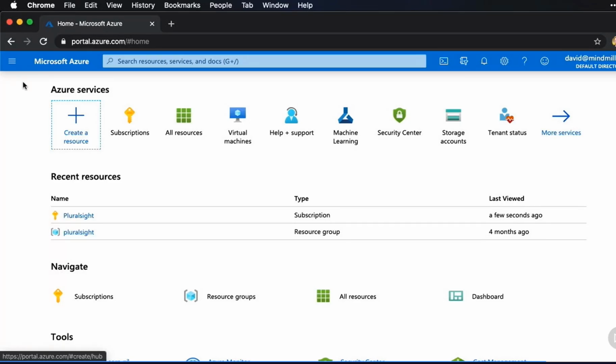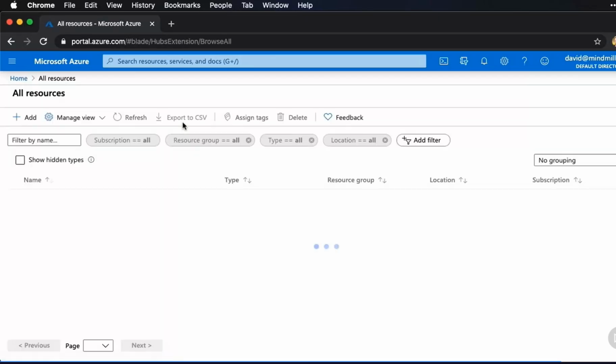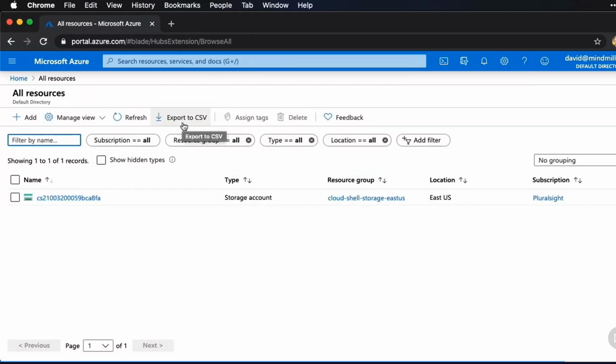So if you want to have one place that you can go to, where you can see everything that has been launched on your Azure account, you can click on the option here for all resources. When you click on this, it will give you a list of resources that are currently on your account. And if you have multiple subscriptions, you can choose to go in and actually filter this based on each specific subscription that you have.